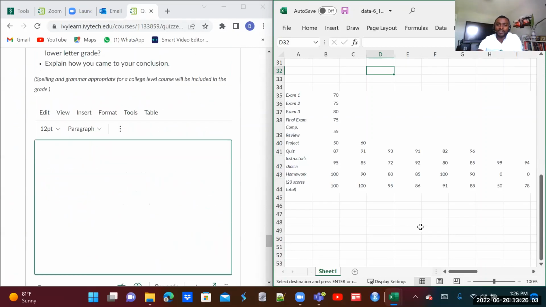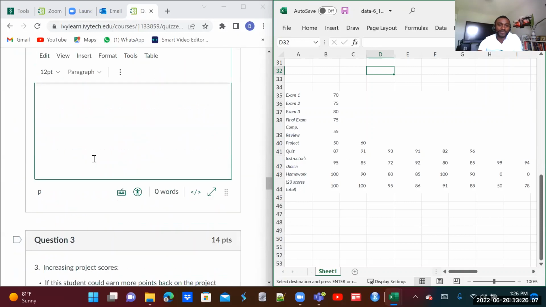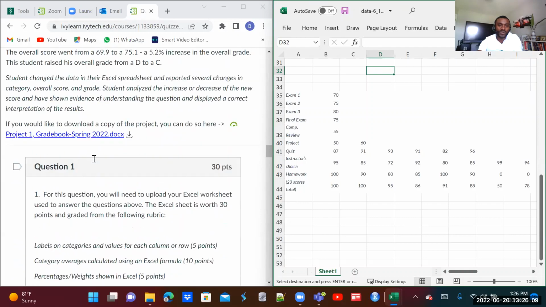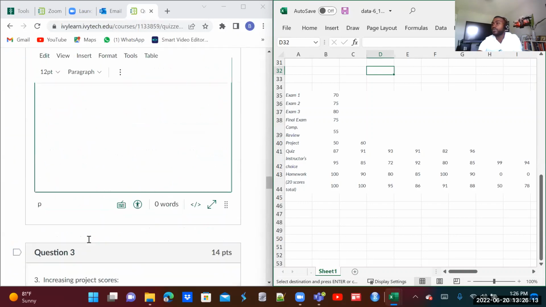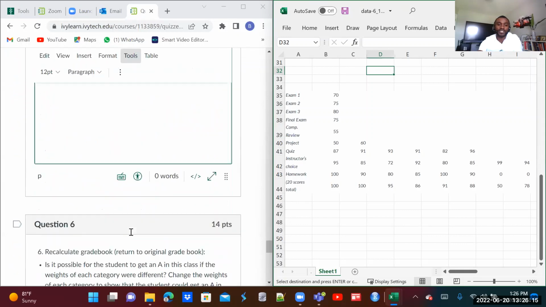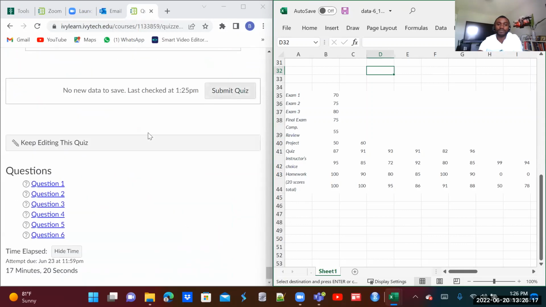That's it. But you're going to upload this file on the first question. So you upload the whole file there, and the rest will just be your report. And then you're done, and then you hit submit, and that's it. Is that okay? So I've basically answered like most of the questions for you.